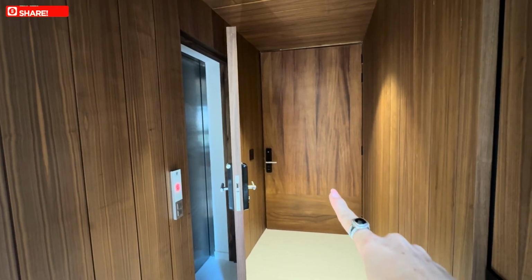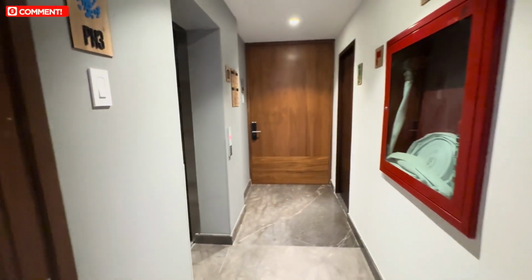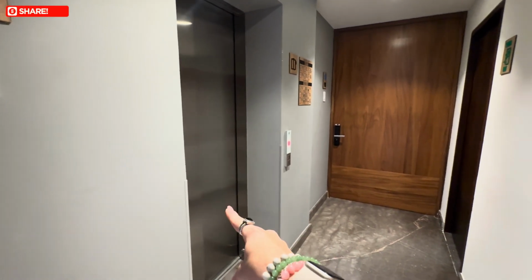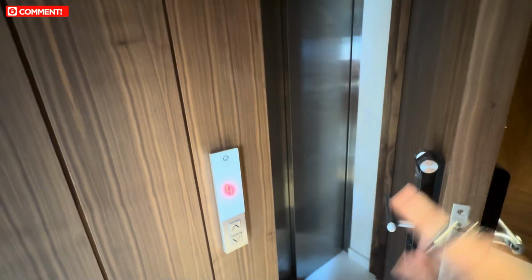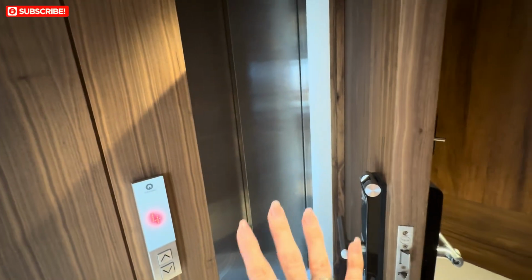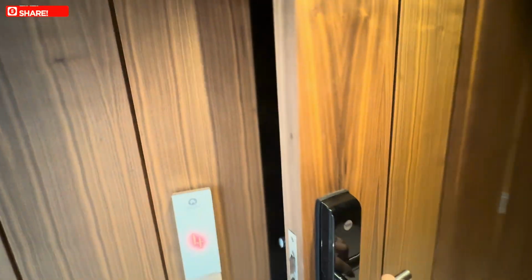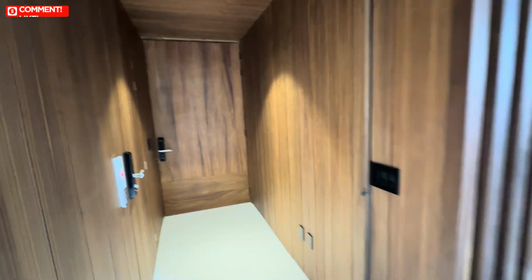So this is if you were to come out of the normal access, which I want to show you here. You have only a couple of condos per level. If somebody wanted to come up and didn't want to come directly into your unit, they would pop out of this elevator, and then you're coming in through your normal door. But because this is an exclusive penthouse unit, you also have elevator access right into your condo, and this elevator takes you to a couple of different places between the 2 condos. So you do have instant access as soon as you come in to this lower level here.